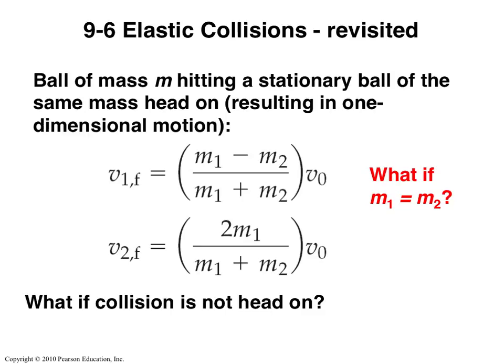How many of you here play billiards? Head on, I mean, you hit it straight on. Do you notice this before? It stops. They're almost the same mass there, and the second ball moves off. Let's see what speed the second ball moves off with. If M1 equals M2, what is the final speed V2 final? V0 is the same. So it's actually more special than that. You come in with 5 meters per second, you bang on this, you stop, and this one takes off with 5 meters per second. That happens in elastic collisions.